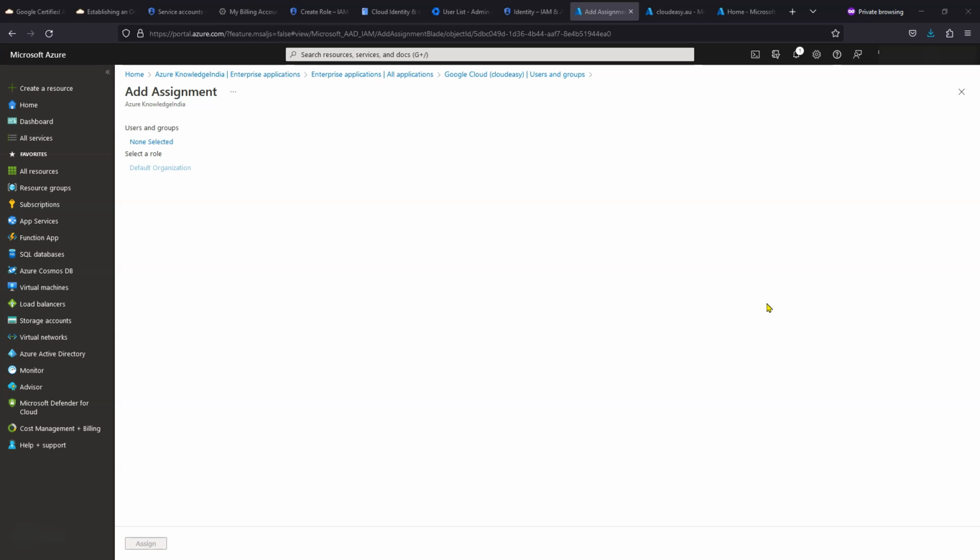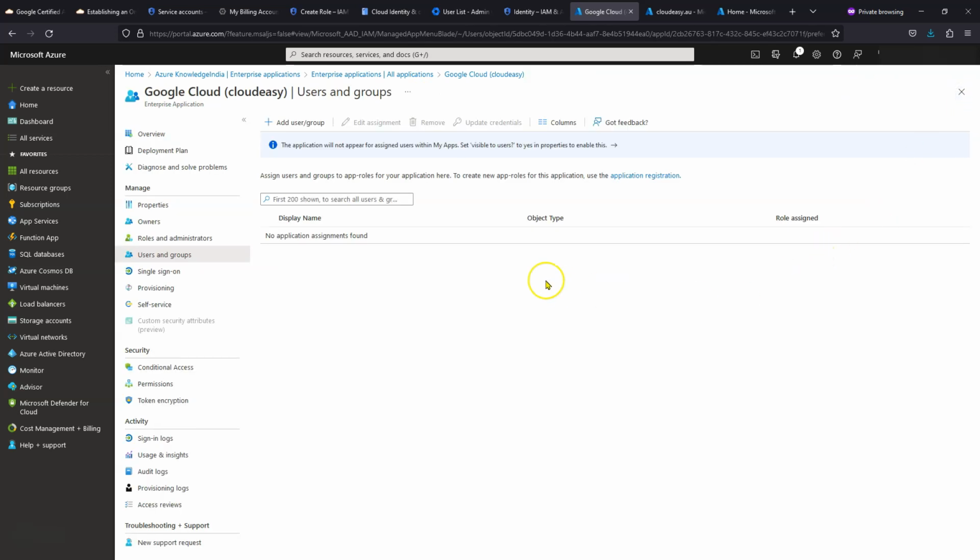So this is what I did in the background, and I had to come to this particular screen a couple of times, but it took some time to refresh, and I would suggest that you go ahead and do a hard refresh for this to work. So now after doing a hard refresh of the screen, you can see the error message is gone. And what we are doing currently is trying to select which users or groups we actually want to push from the Azure AD side to the Google Cloud Identity side.